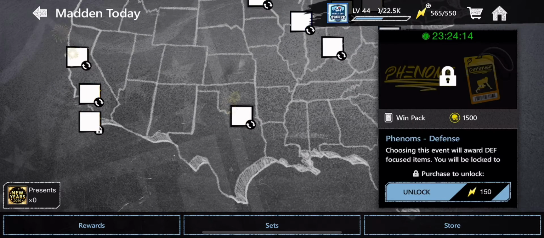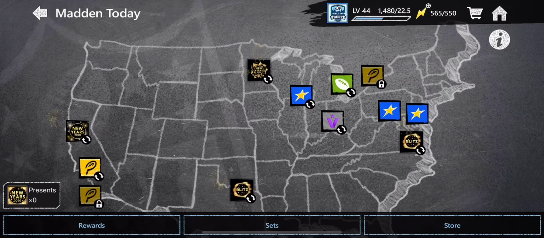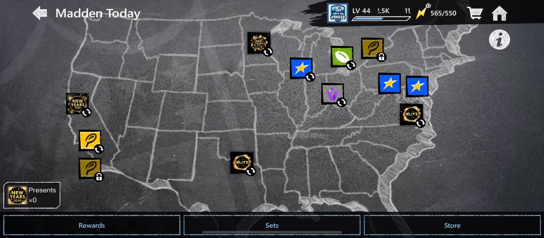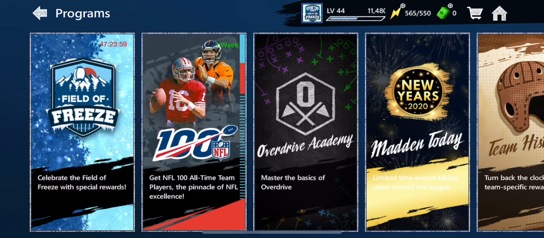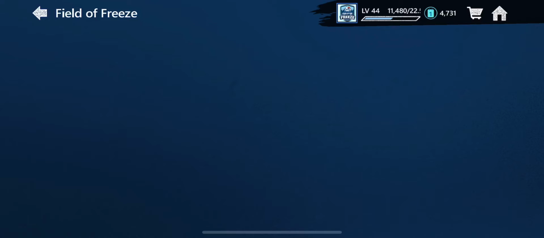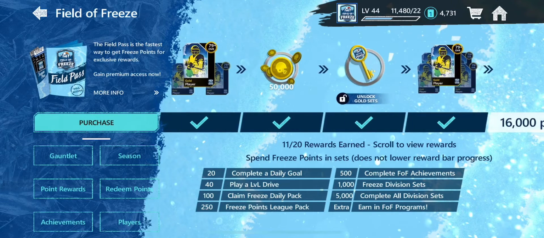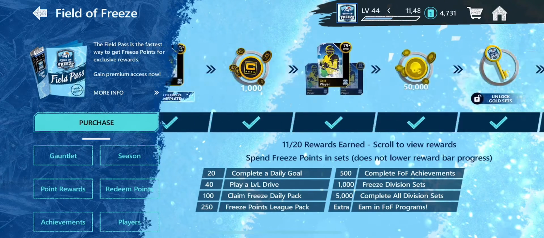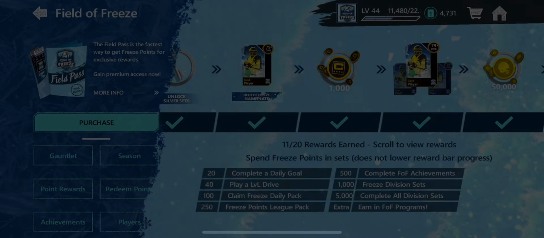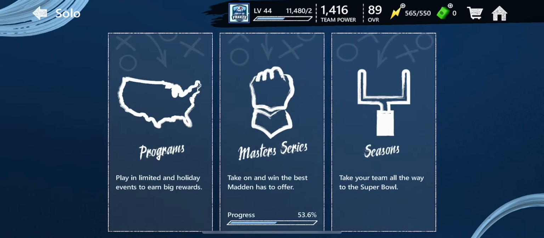Another thing, I like doing the Phenoms challenges. And we'll go ahead. I think they're at 91 overall as well. I've already done 2 of these, I think. And another thing, like these promos, the Field of Freeze, I've only got 4,000 left. But as you can see, I think I reached 14 or 12,000. Got all this stuff, and I used those to trade in. I got the 85 overall promo players off of that.